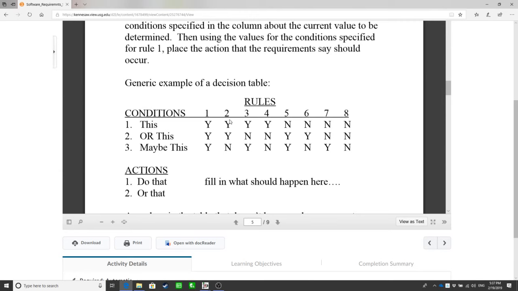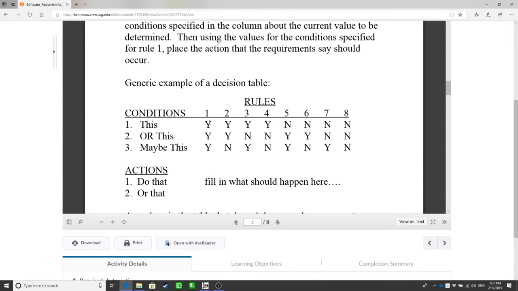Okay, and the rules here are another thing. We have 8 rules here. I'll tell you why we have 8 later. But in every rule, it has a column. Y here means it meets condition 1.